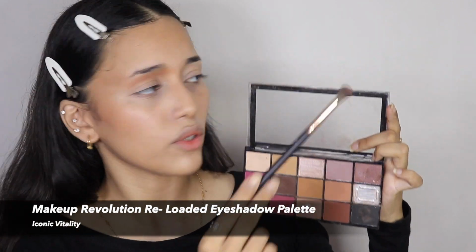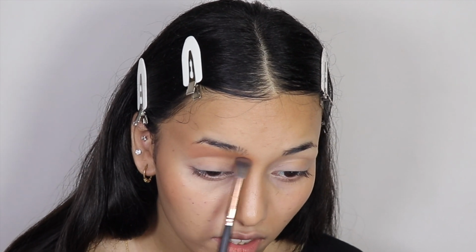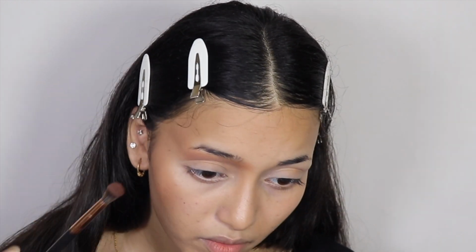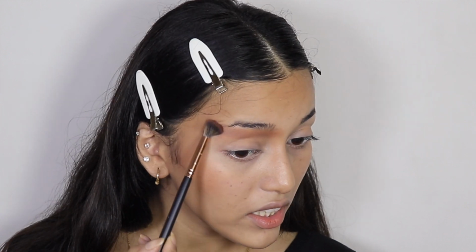So next I'm going to be taking my Makeup Revolution Reloaded Iconic White Annotated palette. So I'm going to be taking this brown color, it is a very cool toned brown, and I'm going to be putting it again in my crease, but a little bit lower than the other color, because we want to make like a gradient. So yeah. And again, do the same thing. Place it like a straight line and then extend it further.